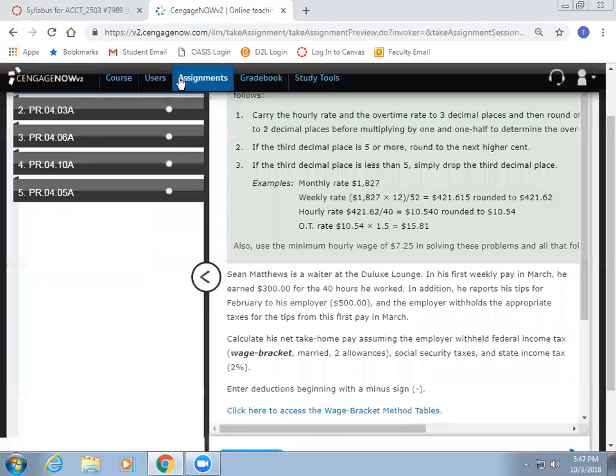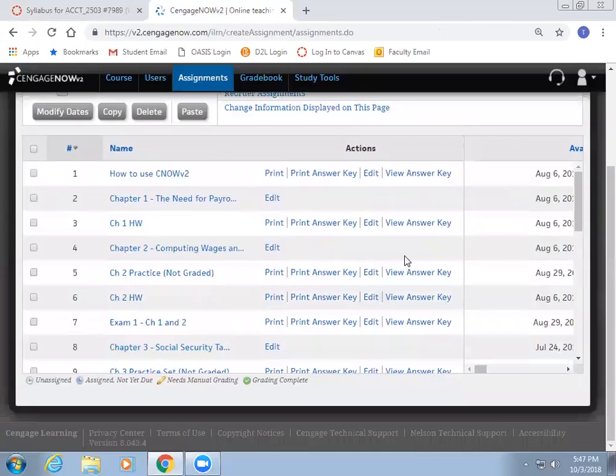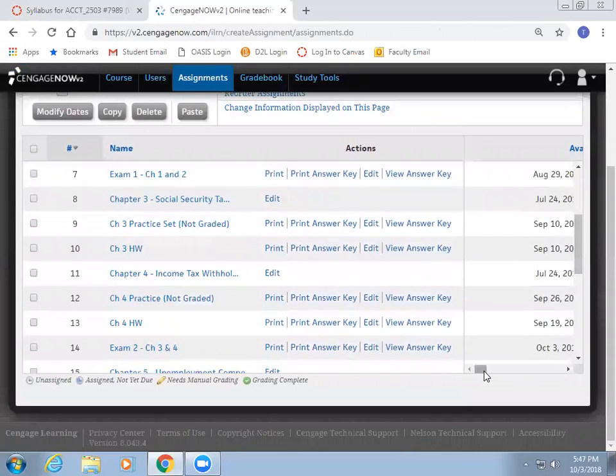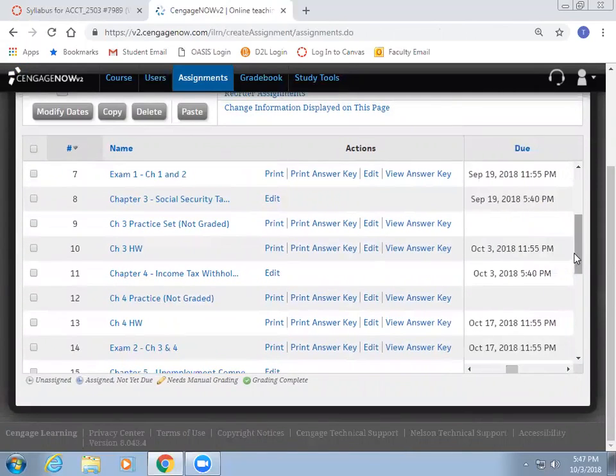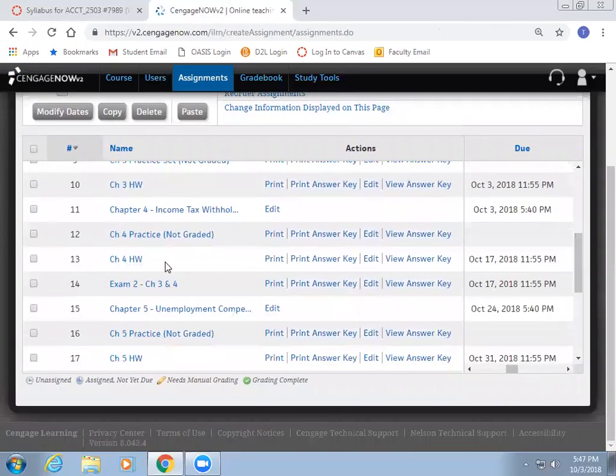Let me go here because I'm pretty sure. So yeah, you'll have your Chapter 4 homework and exam over Chapters 3 and 4 will be due the 17th. But Chapter 5, we're actually going to move to October 24th. So you'll actually have a little bit extra time in there. Partly, I will not be here on October 17th, so we will not have class. I will remind you, I will post it on Canvas. But that's why I moved that. Instead of moving Chapter 5 up, I just moved it back 1 week.